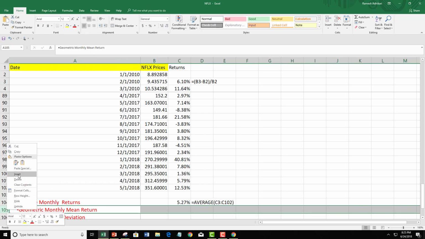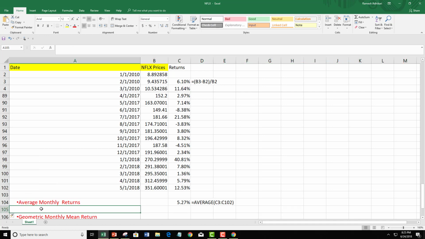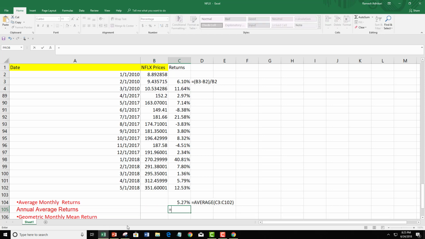So if you want to find the annual return, here's the annual average returns. You remember how you change that monthly into annual. It's always equals, bracket 1 plus your periodic rate, that's monthly here, bracket close, and the power has to be how many months in a year?